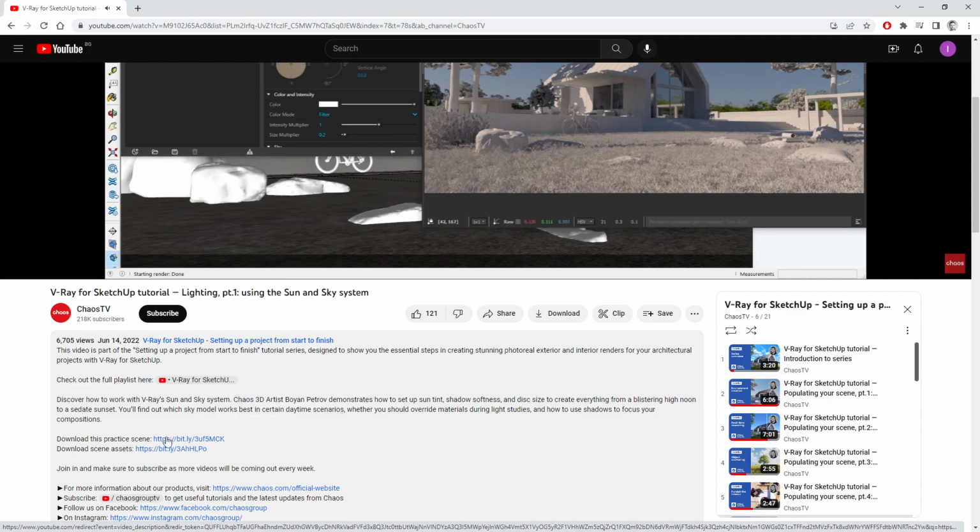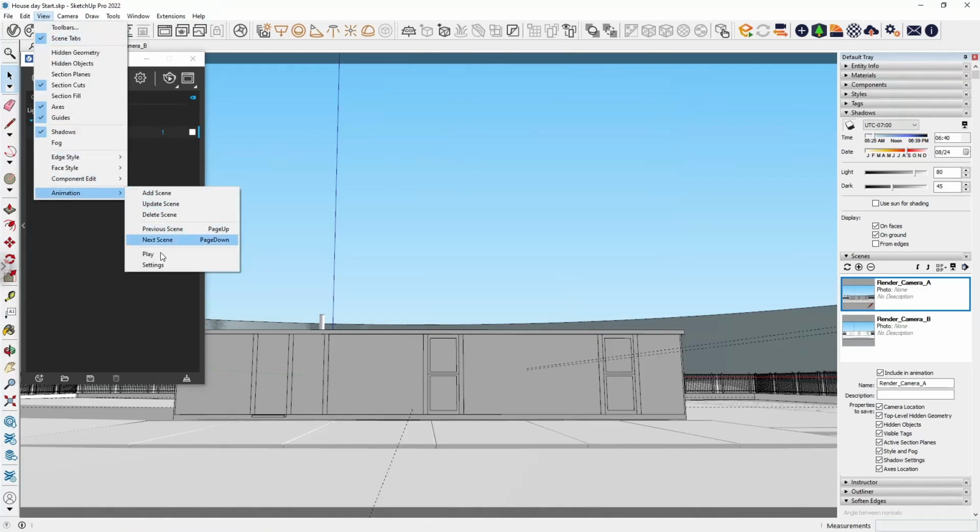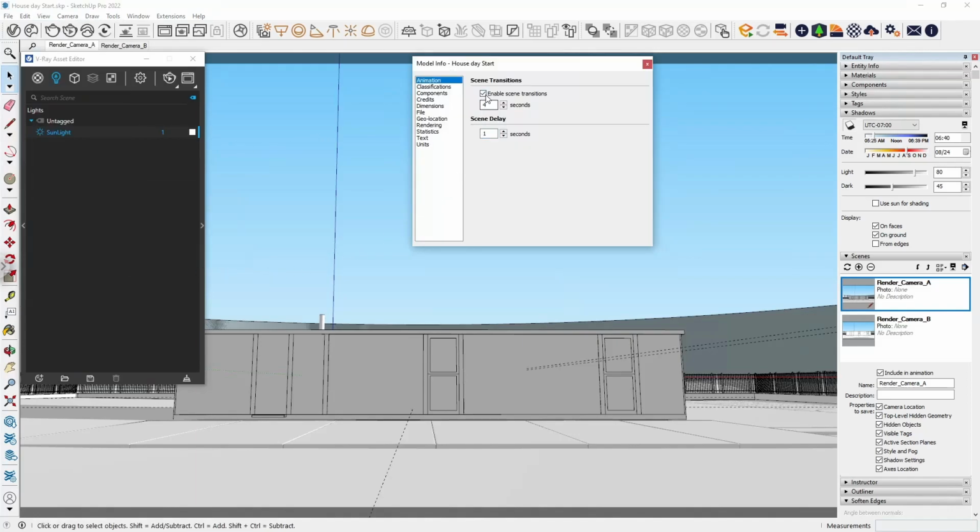Now, let's jump right in. First off, we need to understand that the camera animation in SketchUp is usually controlled by the saved scenes. Let's take a look at this by going to the animation settings. Here, we can see that the camera will move from one scene to the next in about 4 seconds. We can change that to 5, 3, or any other duration we prefer. Also, I don't want any delay in my V-Ray scene rendering, so I'll make it 0.